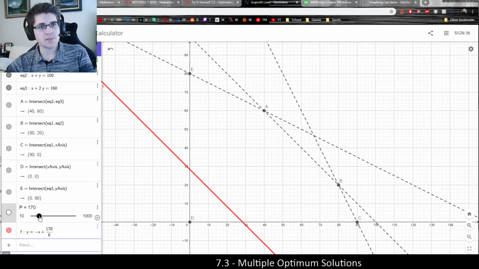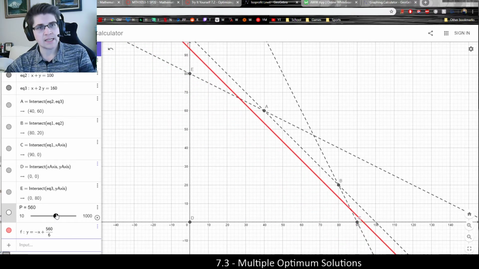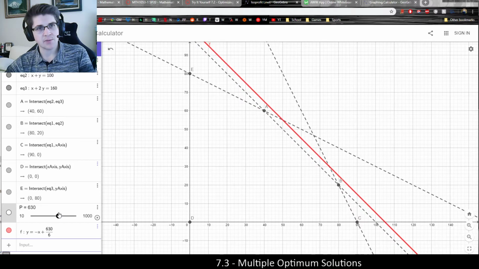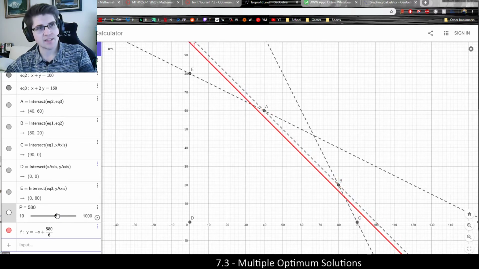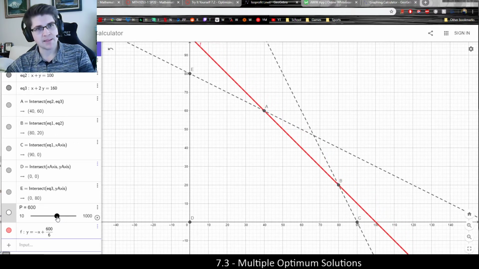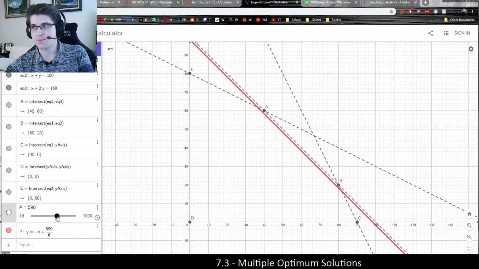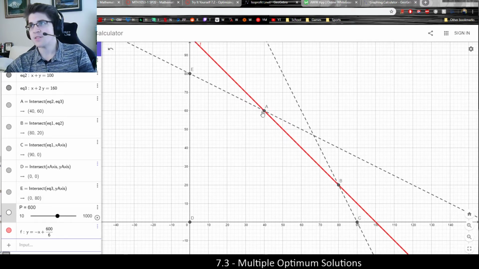What I wanted you to notice about this particular case is that if I try to figure out the possible maximum point on the line which I can intersect, it lines up with not just one point. Up here it doesn't intersect with the feasible region whatsoever. But at this point right here, it intersects the feasible region at two points, and technically an infinite number of times, right? Let's see if I can get this exactly on 600. Notice it intersects with both A and B, and technically every point in between.